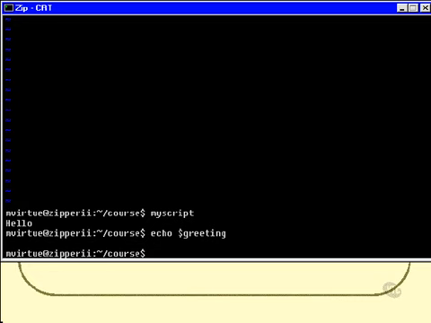So the important thing to remember about all of this is that if you do set any variables during the execution of your shell script, if you execute the script just by typing the script's name on the command line and get a second shell to execute it, those variables will not be set in the original shell. And we'll look at why that is important a little later on.